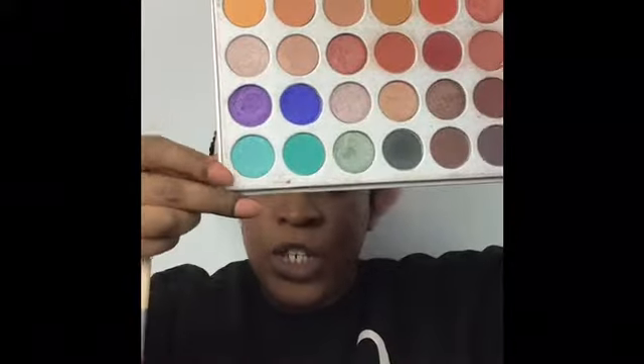I'm putting some inner corner highlight on — I'm feeling this teal shimmer color as my inner highlight to go with the eyeliner. Oh yeah, that was a very good choice! I might have to do a whole look with this — it's very mermaid-esque. It's coming together nicely, so let's put on some mascara. My favorite is the Rimmel Scandalous Wing mascara — popping that on now.